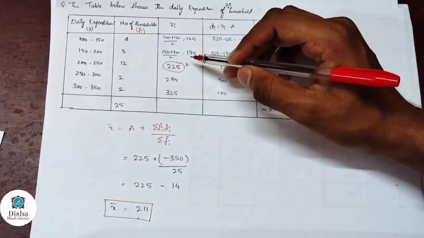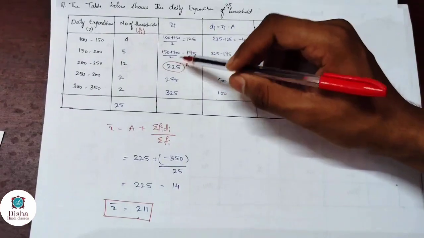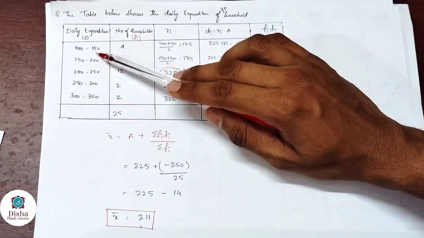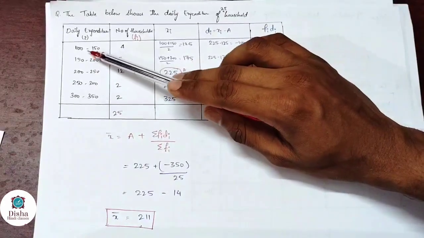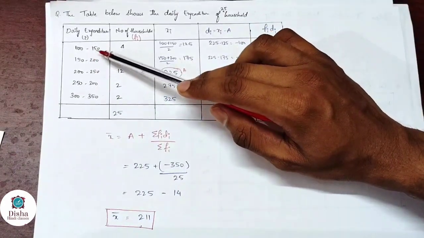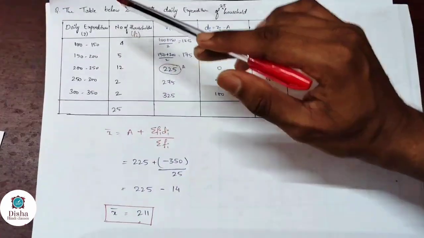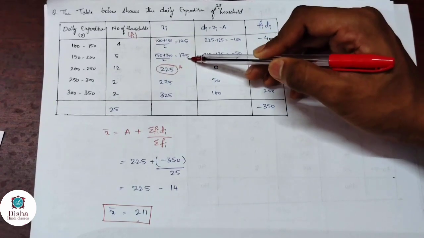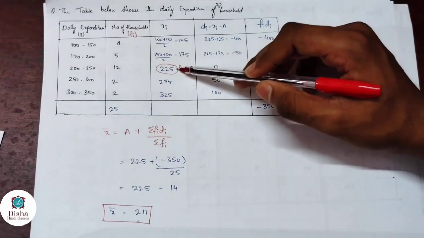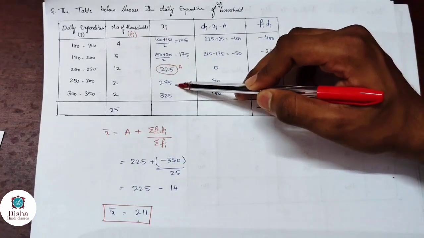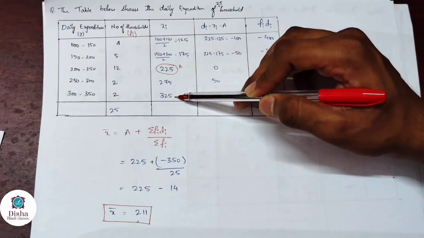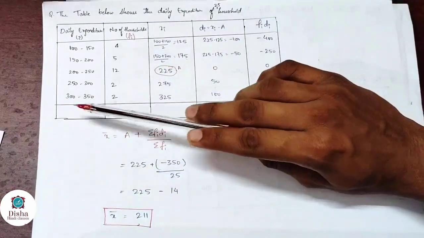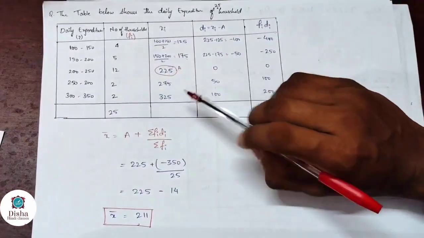So here you can see we have a difference of 50 between the mid values, because the height difference between the two observations is 50. So 100 and 150, we have a difference of 50. The height between the observations is 50. So here we can assume that the difference between the mid values will also be 50. So 125 plus 50 would give us 175, plus 50 would give us 225, plus 50 would give us 275, plus 50 will give us 325. If you want to re-verify it, you can add the lower limit plus upper limit divided by 2. You will get the same answer.